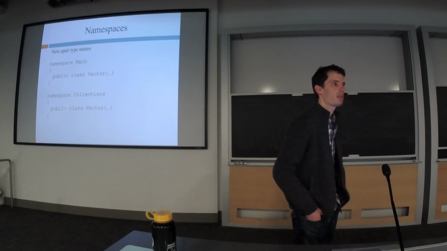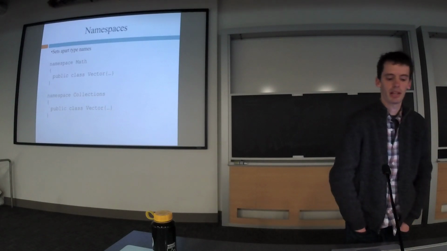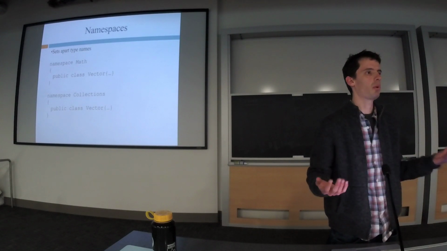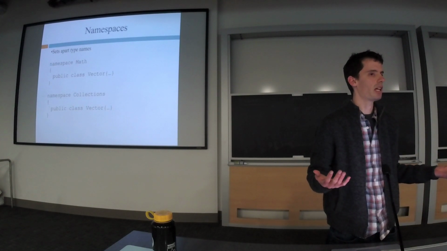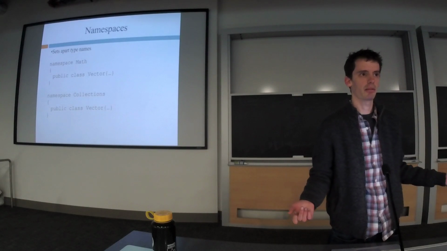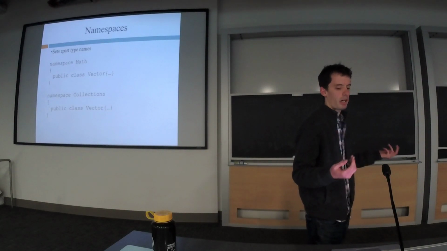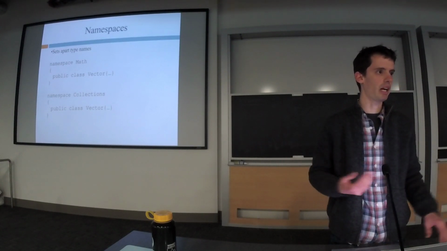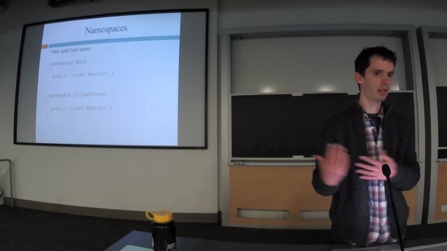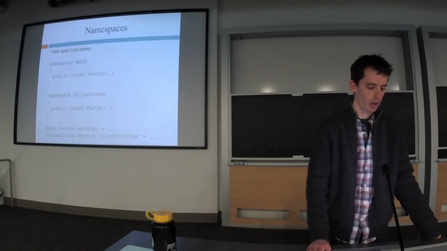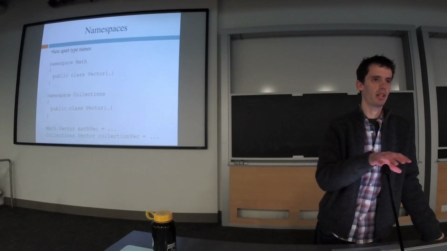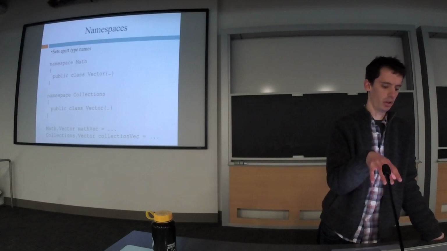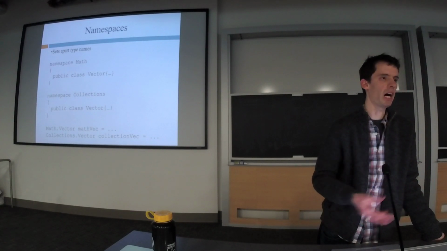So C# has namespaces, which it borrows from C++. Basically, it's a way of getting around the fact that you sometimes want two classes with the same name, but they have very different meanings. So if I want to make my own class called vector and math already had it, then I'd just be out of luck. There has to be some way around this, and C#'s way is namespaces. So it puts an additional identifier in front of your class name, like math.vector or collections.vector or mine.vector, whatever.